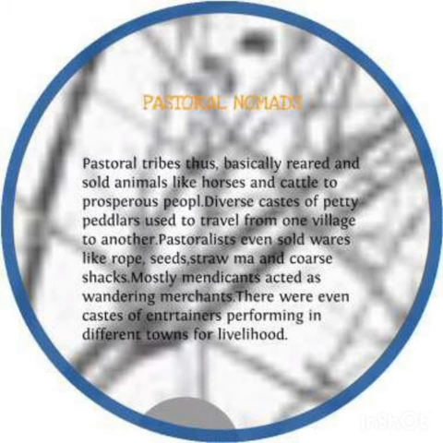Pastoral tribes thus basically reared and sold animals like horses and cattle to prosperous people. Diverse castes of petty peddlers used to travel from one village to another. Pastoralists even sold wares like rope, seeds, straw, and coarse sacks. Mostly, mendicants acted as wandering merchants. There were even castes of entertainers performing in different towns for livelihood.